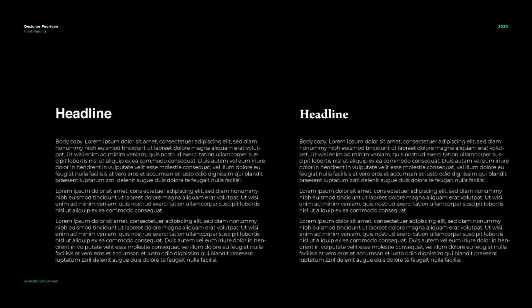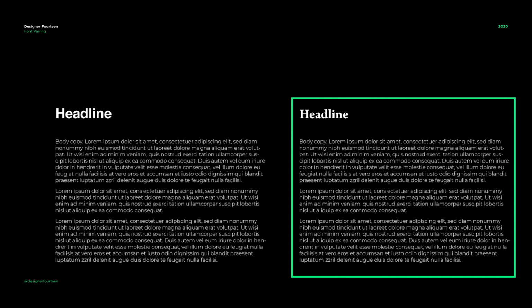Just going back to this real quick, if you're gonna pick different font families, make sure you pick different classifications of fonts. This shows you side by side where we have Montserrat and Helvetica versus Montserrat and Arno. There's a big difference in the way that these fonts look and feel, and this over here on the right-hand side looks much cleaner than this because these fonts are too similar. So you want to avoid picking similar fonts. Make sure that they're different enough that they can stand alone.